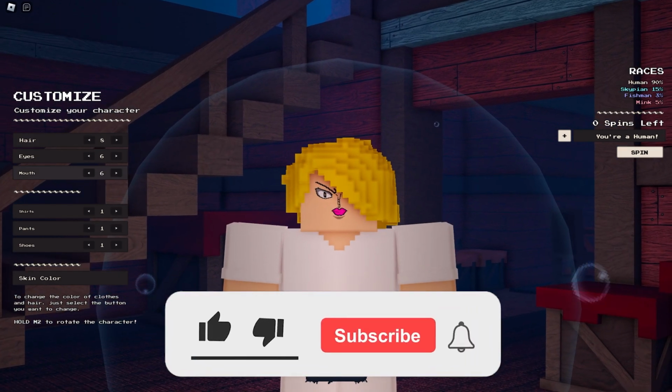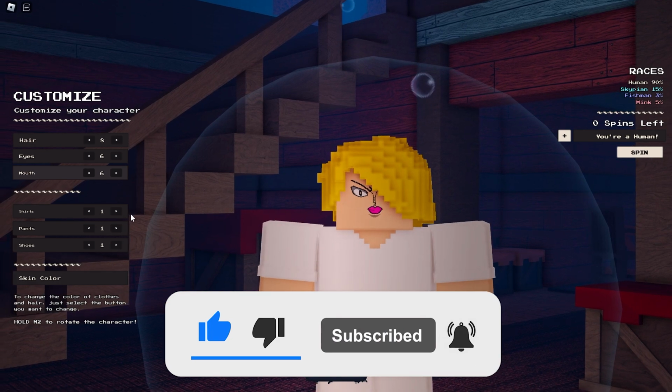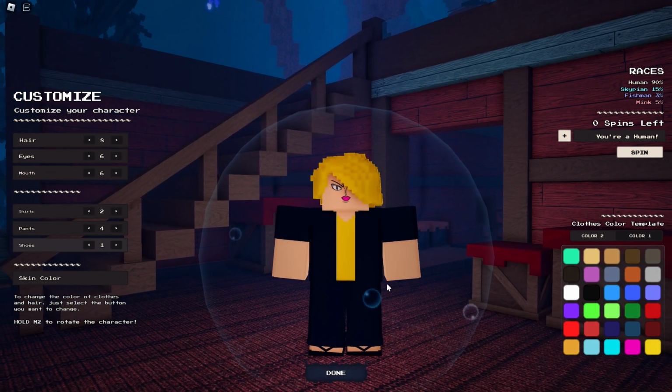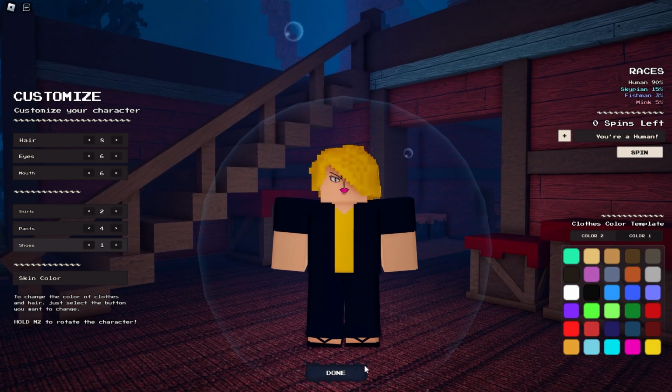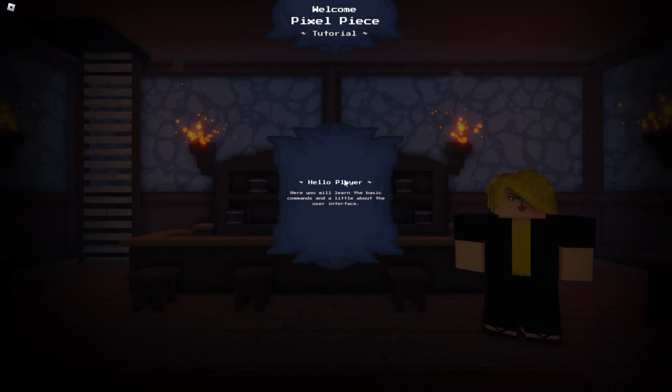And for the mouth, we're gonna go for number 6 because I feel like it just looks like a nice mouth. And for the pants and shirts, we've decided to go for this look. I feel like it looks pretty accurate. And now we press done and now we get into the game. Now we've got the tutorial, which we're just gonna skip all through.